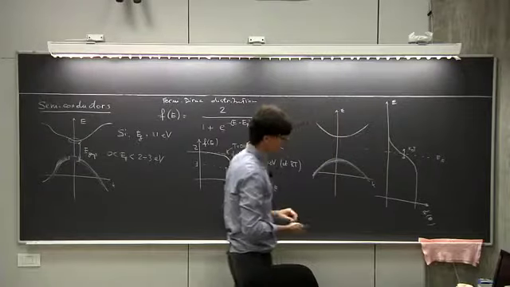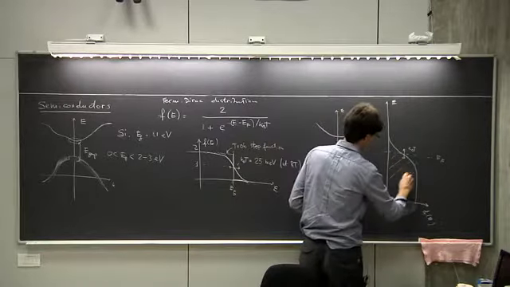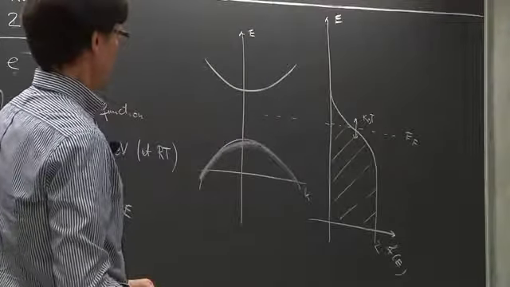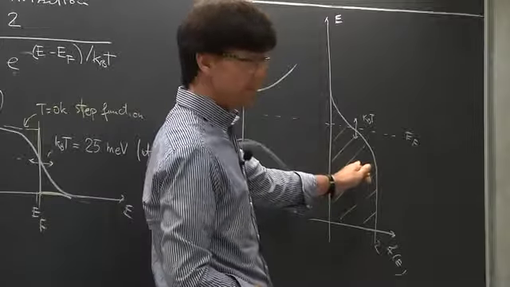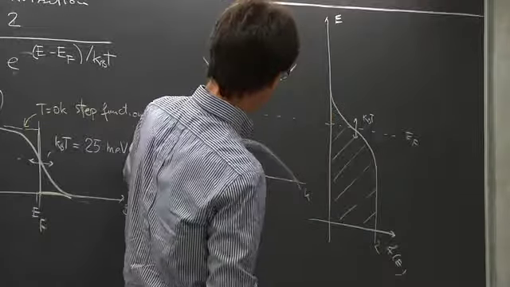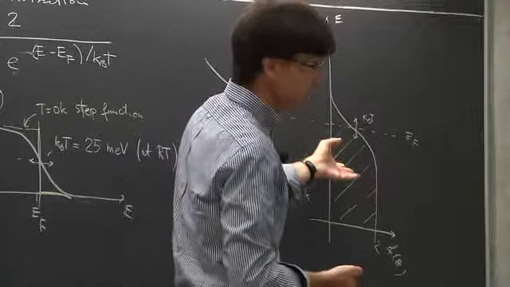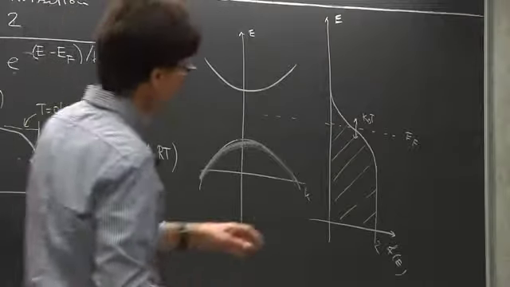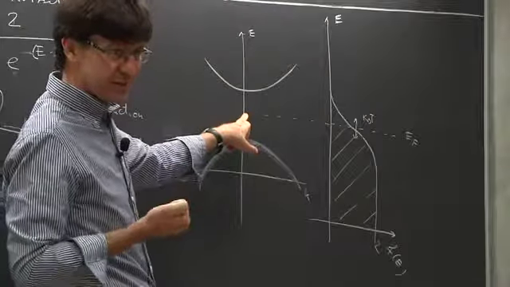I'm just emphasizing, so this is 2 here, occupation 2. Of course, the implications of this Fermi-Dirac distribution on our band structure are irrelevant as far as this energy window is concerned, because there are no states available. Okay? So there is an F of E, but there are no energies available. The occupation number at this energy here, for example, is irrelevant for us, because there are no available energy states there.